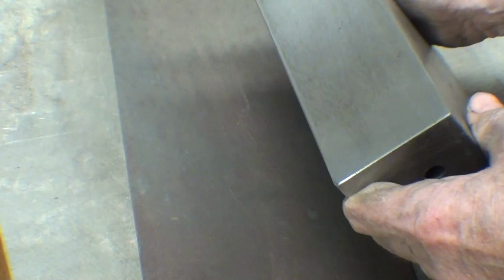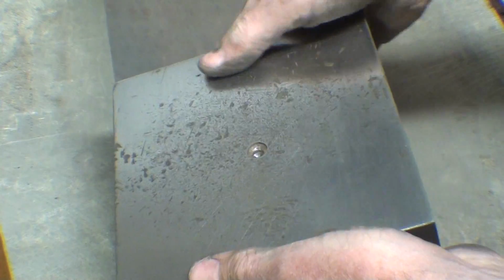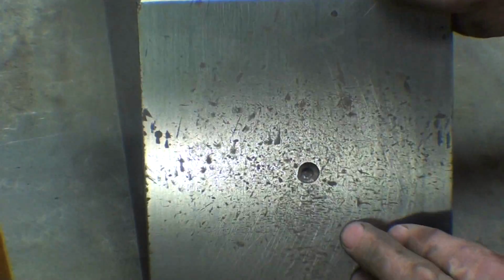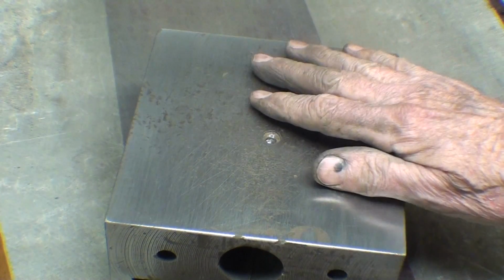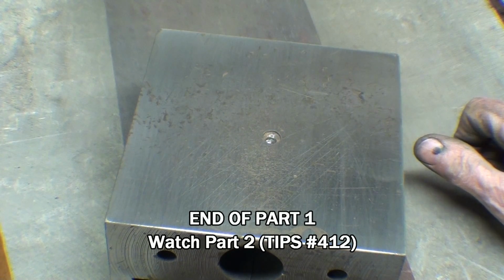Well, it's a half hour later, as I predicted. The sides cleaned up fairly well, but as predicted on the top, it's not very good, but that's what it is. We're never going to get those tooling marks out, or those pits. Well, they're more than pits. What are you going to do with something like that? So that's it. That's as far as I am carrying this. There's no point in going any farther because it's still going to be a usable vise. So I'm going to degrease this real well, and then when the paint is dry, reassembly.